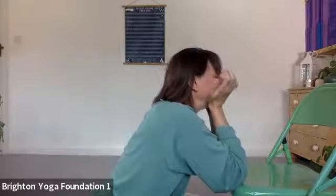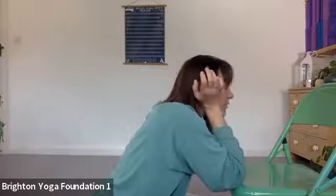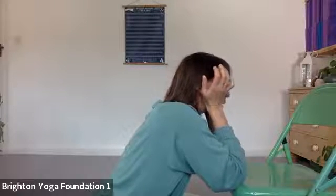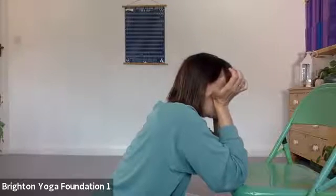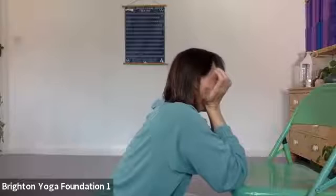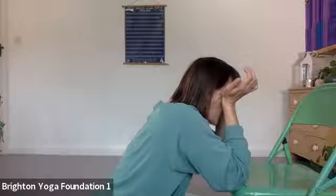And so it's like you're using the weight of the head. Yeah, exactly. Using the weight of the head. And then you can move the hands along the jaw and repeat. So if you start at the back, or start at the front rather, working towards the back. And then as you repeat, you could not go so far back with the hand. And then just see how that feels.